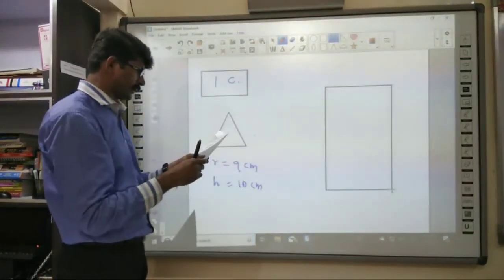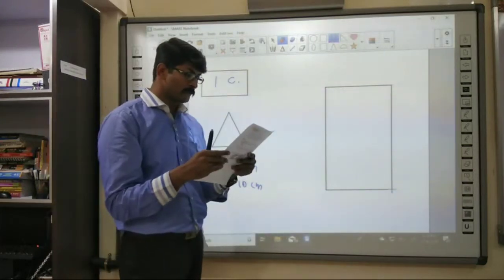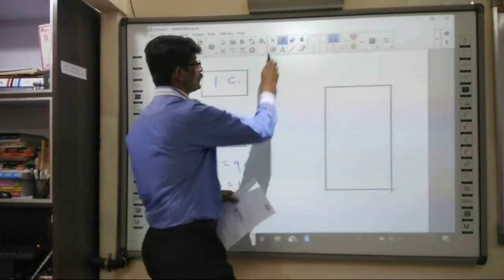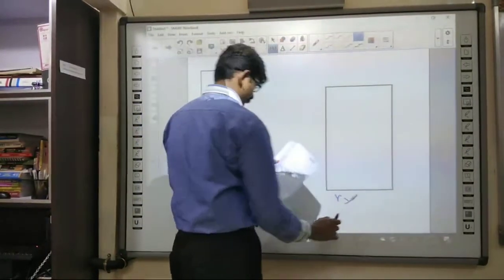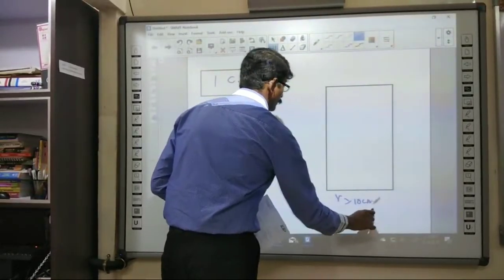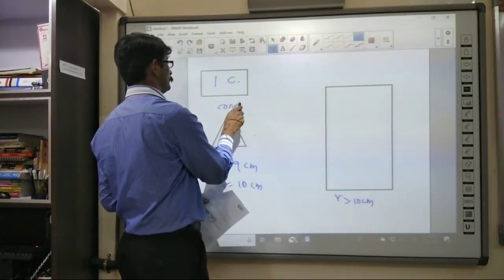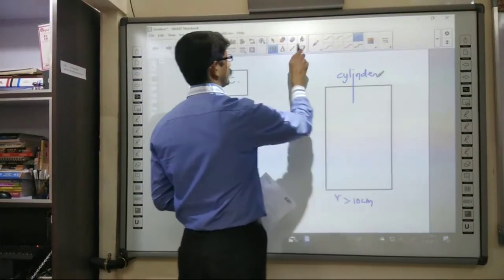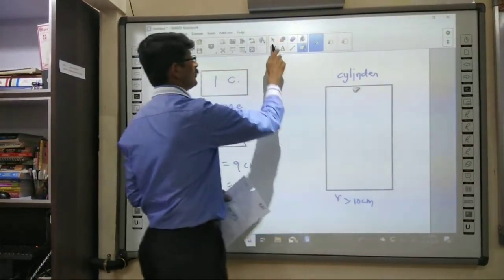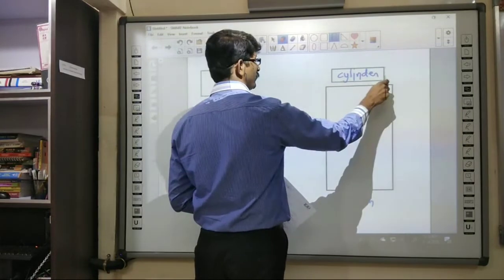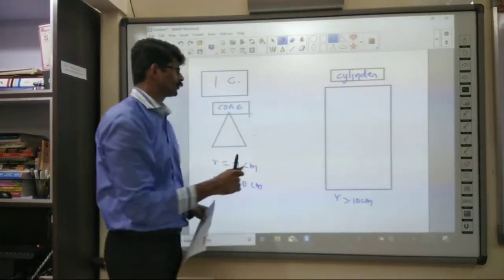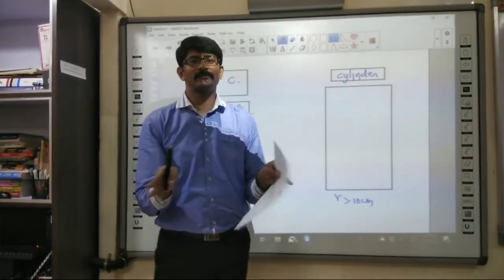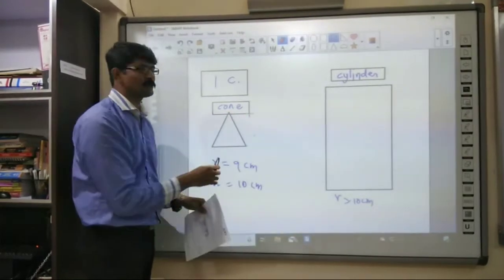Now, what has actually happened over here? What else is given? The cylindrical jar of radius 10 centimeter. So what is the radius over here? Here it is 10 centimeter for the cylinder. So this is the cone and this is the cylinder. Now, what exactly do people miss out? They never write these names, like the cylinder or the cone. So what happens is it doesn't strike in your brain which particular shape it is, and that's how we can't solve this type of sum in the examination.